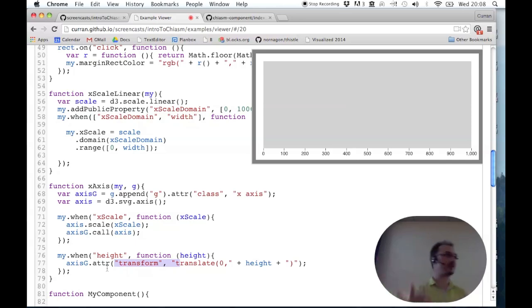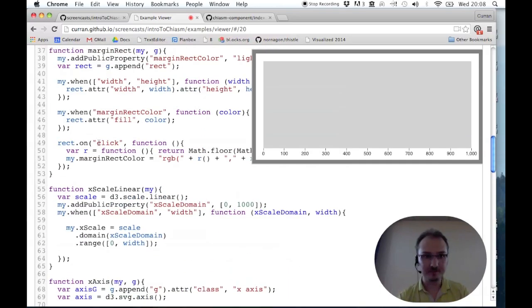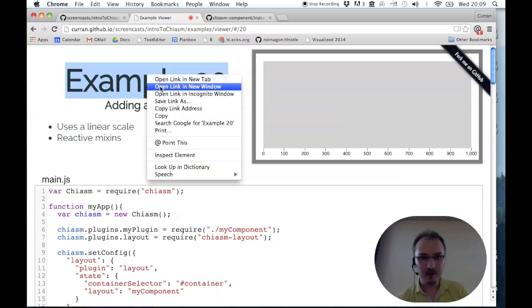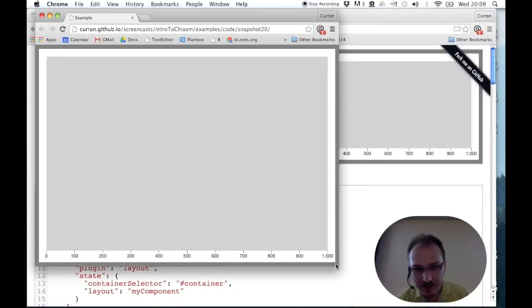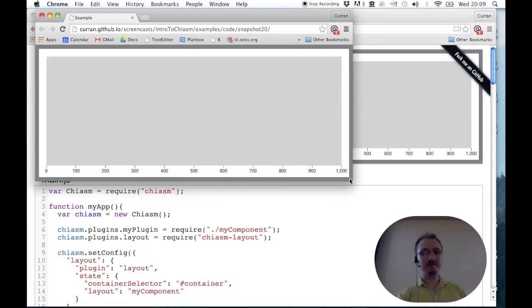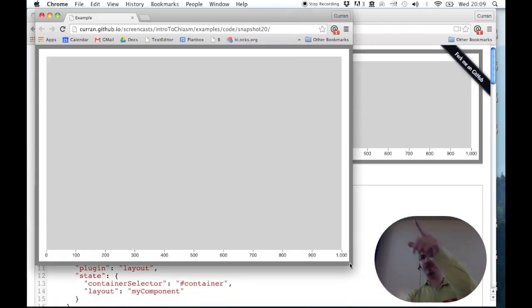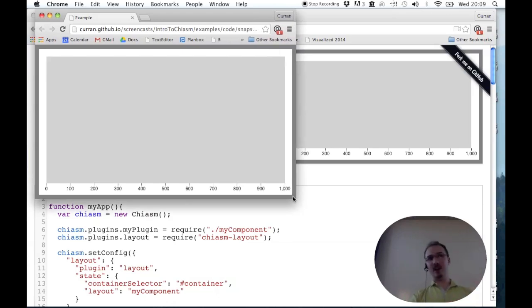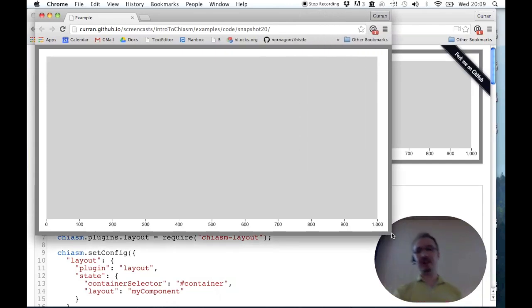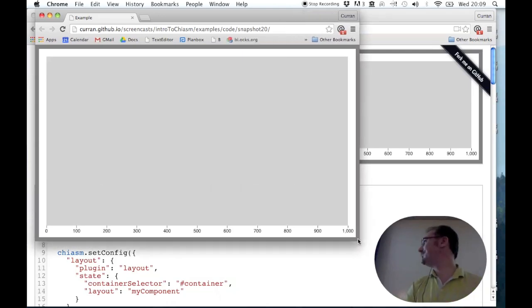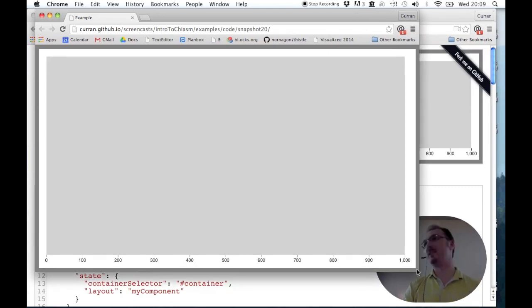But this way of structuring the code is reactive and dynamic. So I can do things like, if I open it up as a new window and I resize, you see everything is responding to the resize. And you see there is a slight lag, and that slight lag is caused by the issue that you brought up, the fact that the when executions are deferred. And so this is the kind of behavior that you see. It's not perfect, but basically works.